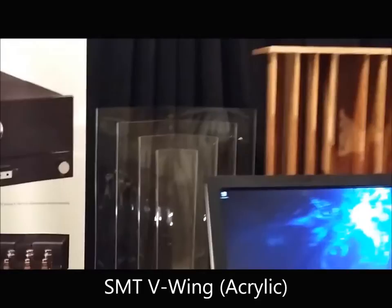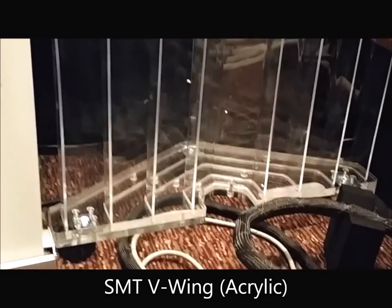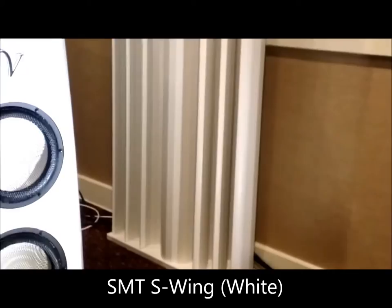What are the frequencies on some of these, the operational range? These are from about, the wooden V-wings will work from about 200 hertz on up to 16K. The acrylic, I believe, is 250 to 16K, and over there, the white S-wing, a slightly different shape, that one is 250 to 16K. So we use those, and it gives us very nice, very broadband control in the room, great harmonics, kind of a great envelope of sound as everything comes out in a more uniform fashion.